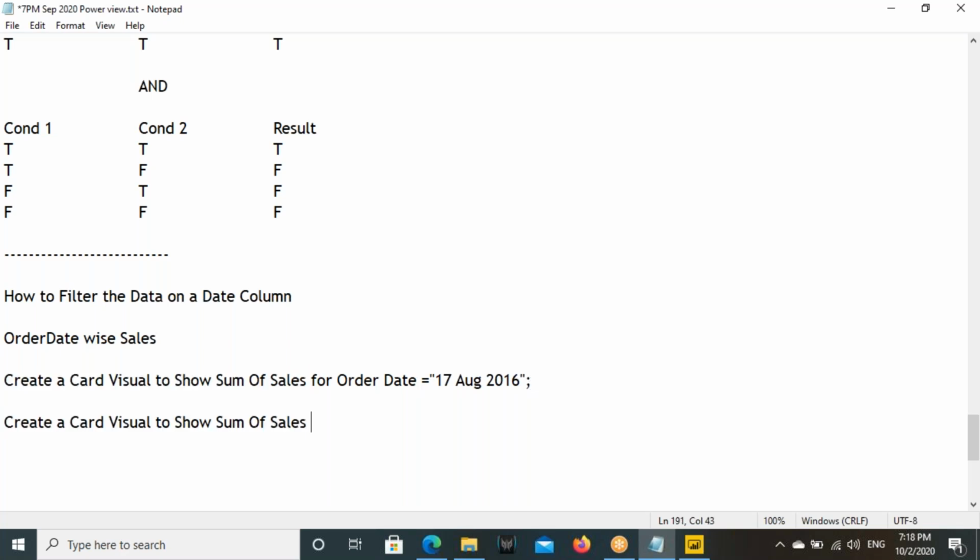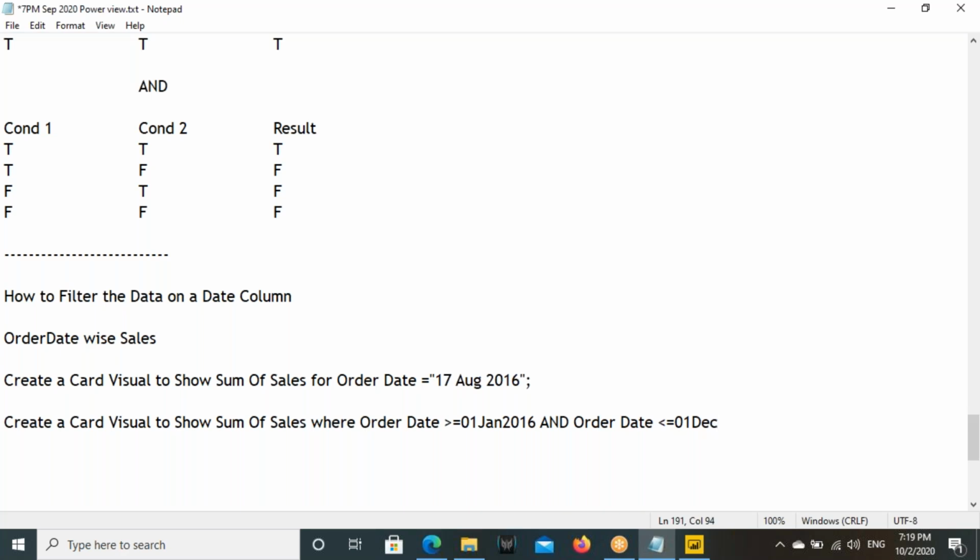Show sum of sales where order date is greater than or equal to 1st January 2016 and order date is less than or equal to 31st December 2016.